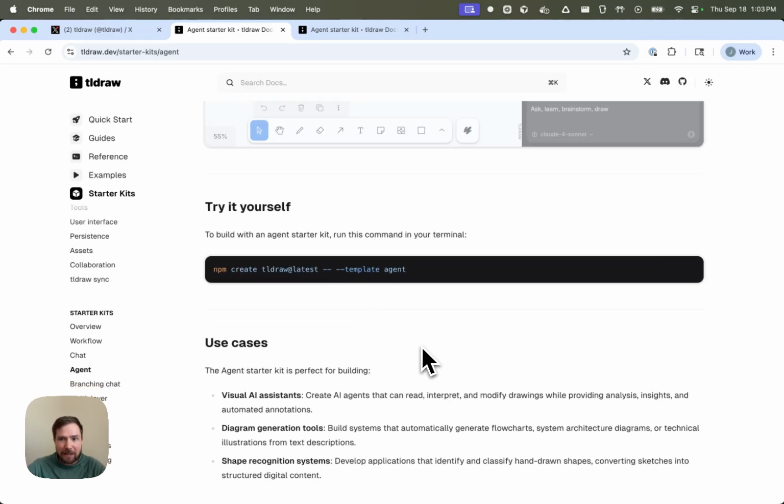It's been a ton of fun to play with, and just going through the code, you see so many interesting design choices and what goes into creating a product with this type of experience, like the chat sidebar on the right, providing context, selecting context, showing that diff view, managing the to-do list. It is just a full AI-enabled product bundled up in a starter kit that they are just providing. Really neat stuff.